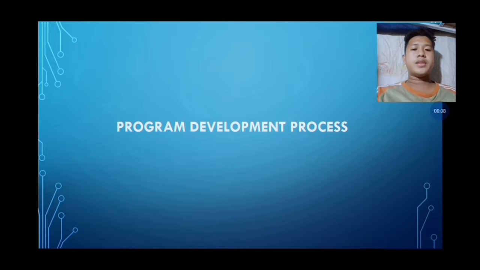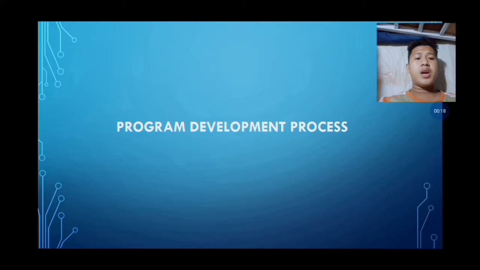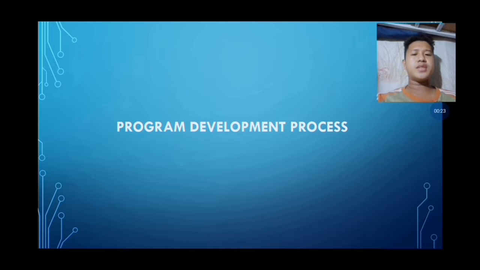The second is program development process. What is program development process? You might think that programming simply involves typing words and numbers in a computer. Actually, this activity called coding is only a small part of the whole programming process. Programming, also called software engineering, is a multi-step process of creating programs. Programming is also a method of solving a problem.